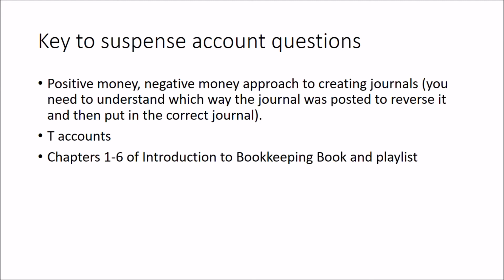If you come into this question and you don't feel that you've got strong double entry bookkeeping, or alternatively you're failing on this question in your green light test from the exam itself, really you should go back and do chapters 1 to 6 of the introduction to bookkeeping book and the playlist and the paper and cups exercise method. That will really sharpen up your double entry bookkeeping and allow you to answer this question quite easily. So that's what's required.